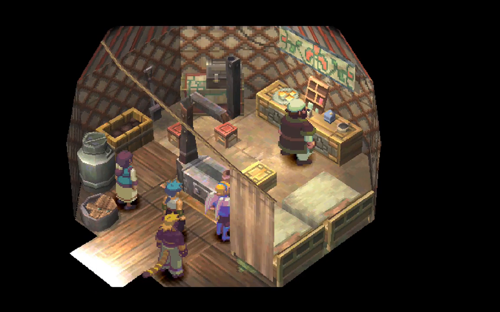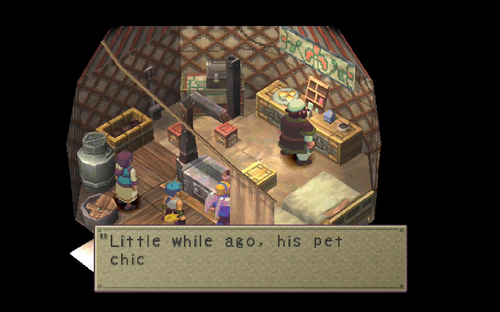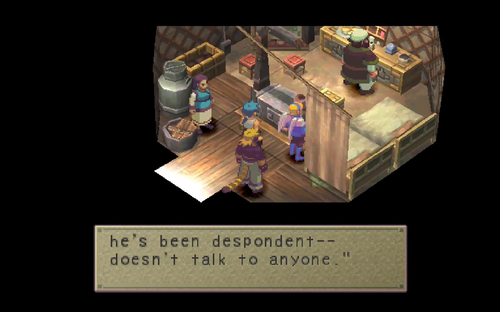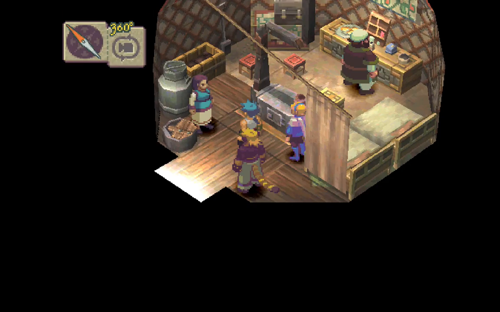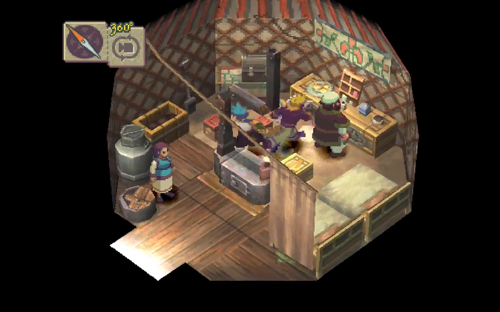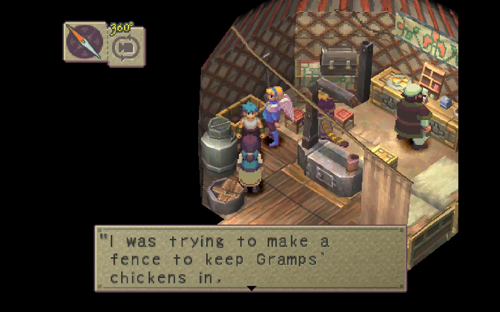Oh, what's that? Of course there's a problem. This is a JRPG. Oh, man, he lost his chicken. Dude, it's a chicken. Chickens can't do anything. Oh, man, well, he's got a sprite, so he must be important. But, I wonder where his chicken could be.